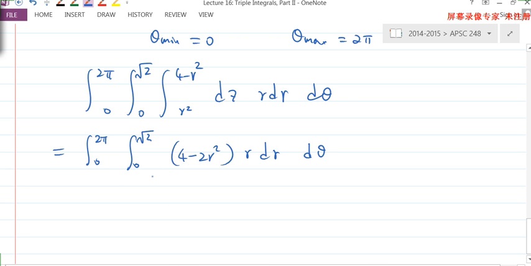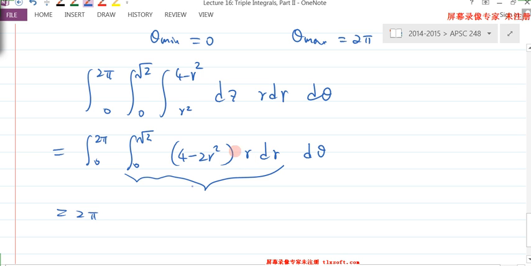Now, right from here, you can simplify the situation a little bit, because you see the inner integral here, no matter whether it's the integrand or the integral limits, we don't see the theta variable. So whatever comes out of this inner integral, there's no theta. There's going to be some kind of constant, but no theta. So when it comes to the last integral, theta is basically 2 pi minus 0, just 2 pi. So this is essentially just 2 pi multiplied by the result of this one here. And that's also a pretty easy one.